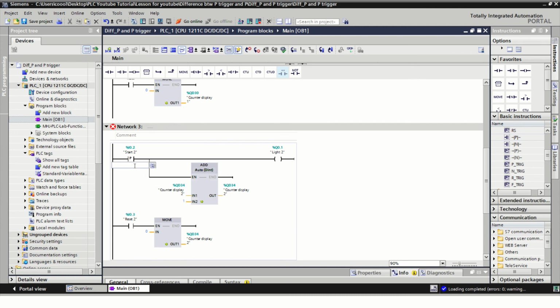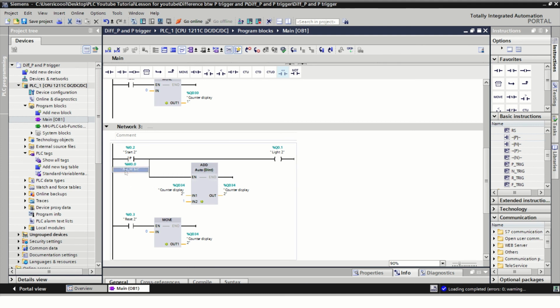As I mentioned, we have a rising edge memory bit. Normally we don't care much about this bit because it is used for internal operation.